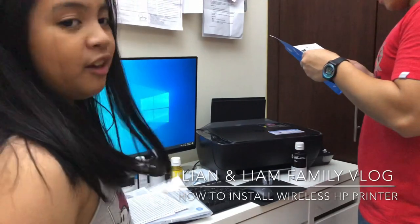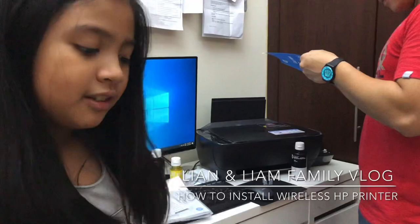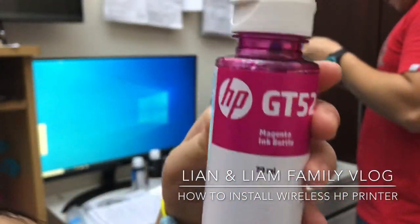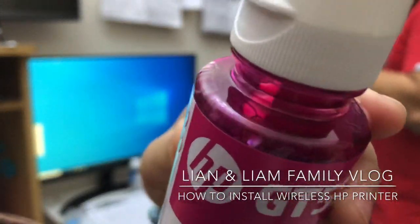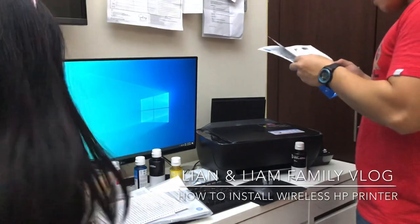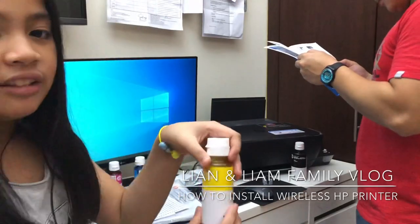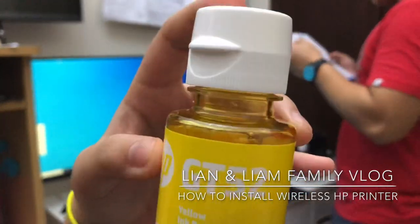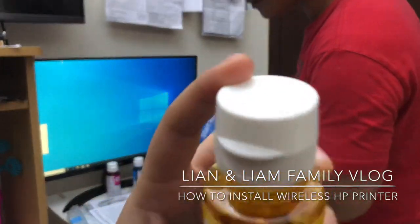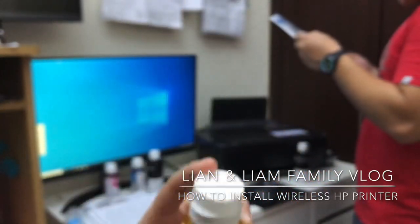And here's my favorite color, the pink. If the girls are watching this, probably your favorite color is pink. This is the pink color. I love it. It looks like red, but it's like rose red. See the color there? And the last one, the yellow. Ooh, it's pouring. Actually, when you look at it inside, it looks like red, orange, bloody.